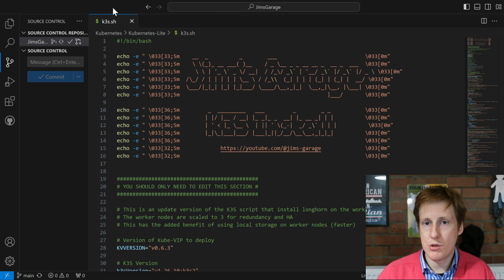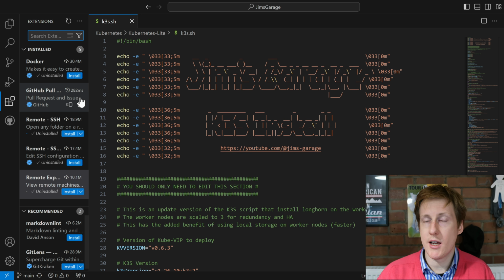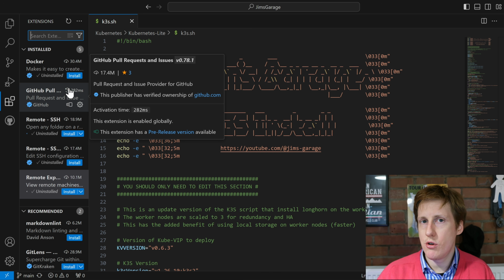That's right, we can use VS Code. So how do we do that? Well, it's all thanks to this tab over here, which is the extensions. So I'm going to show you first how we can SSH to a remote machine. I'll then show you how to install the Docker plugin, and then I'll give you an example of how to use this as I deploy my new K3S script to a cluster, and we can actually do all of this through VS Code, including things like having nice terminal output, easily creating new terminal sessions, and a whole lot more.